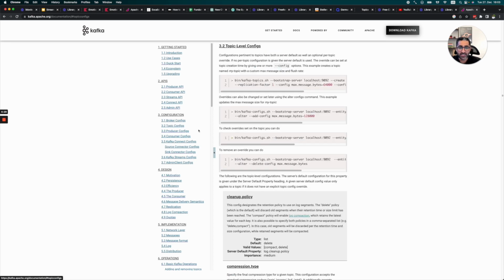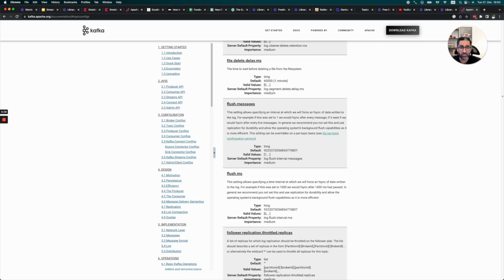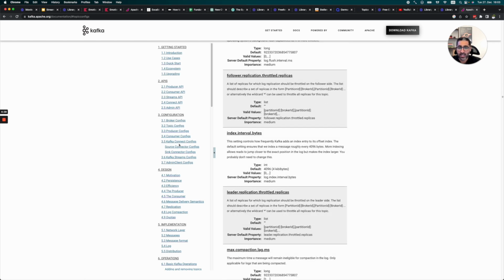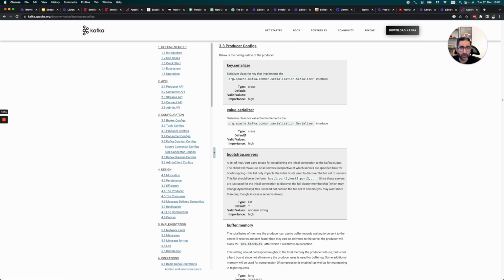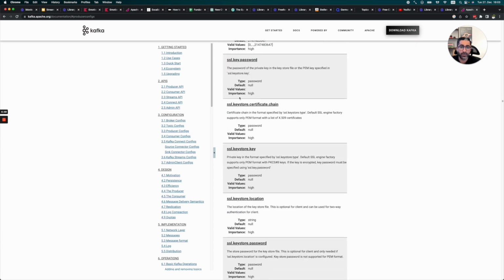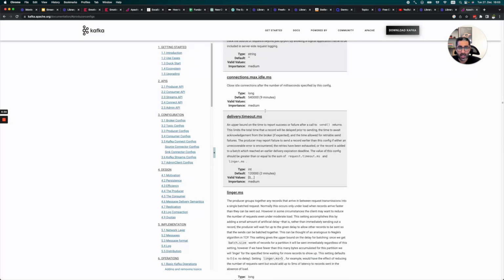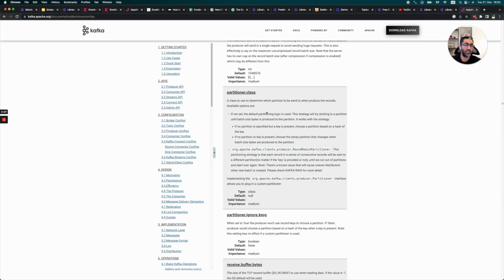But this is not it. Kafka provides a lot of configurations. You can already see that there is a topic configuration like deletion retention milliseconds. That's basically the retention we talked about. There are also flush messages, flush milliseconds. There are also configurations specific to the consumer itself, and to the producer. So compression type, SSL key is basically what we were using, I think, before. And tons of other things which are very specific to producers and consumers.